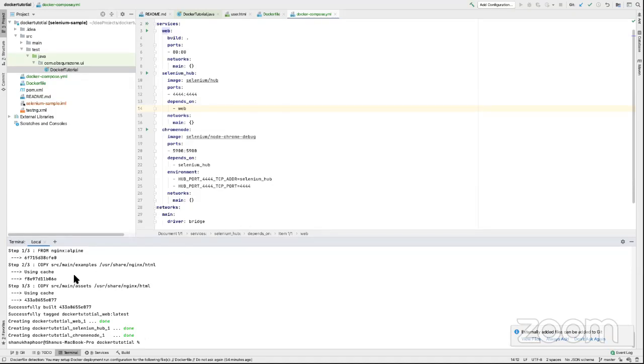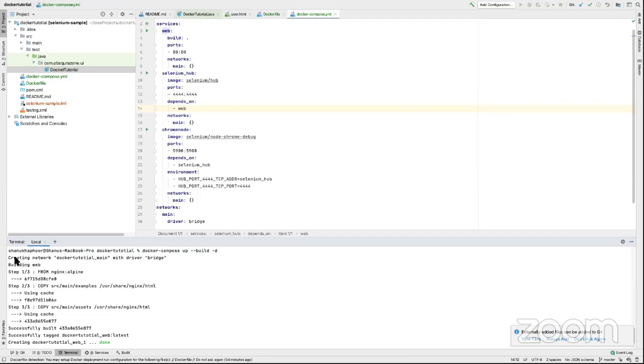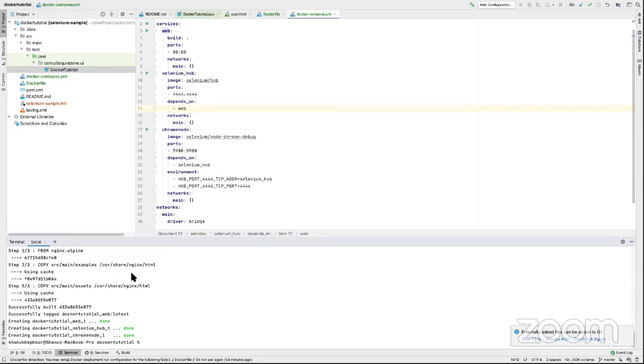So you can see this time in your logs, if anybody is noticing it, the first line is creating the network. Fine. So let's give it a moment for everybody's image to get downloaded for the Chrome node.